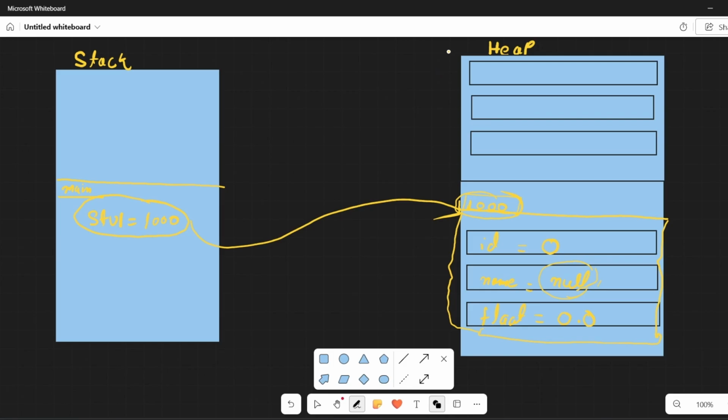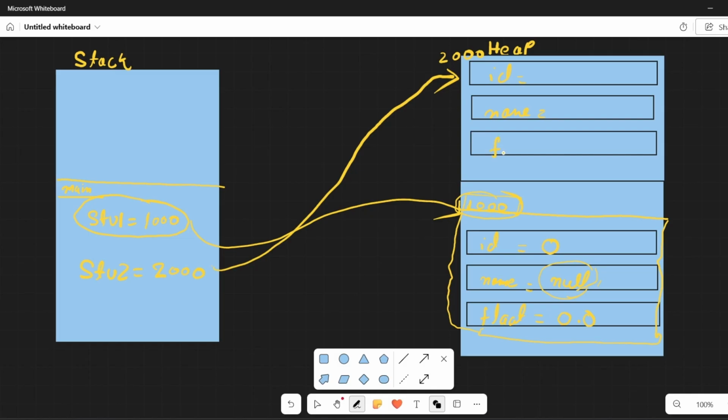Let's say the memory address of this is 2000, then your stu2 variable will store the memory address 2000, meaning stu2 stores the reference of this memory.